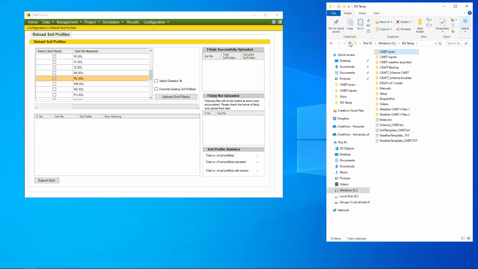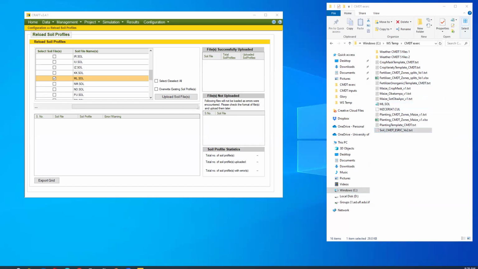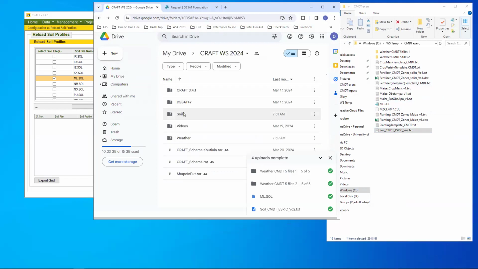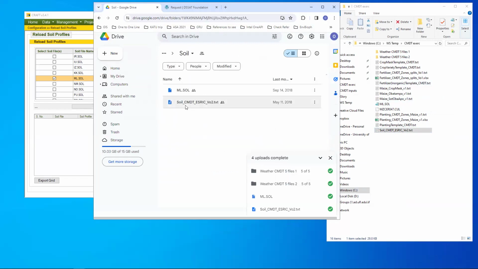Let me find that one quickly. The exercises. This one. I will upload this, or I might have already uploaded it on Google Drive. Please check Google Drive. The soil folder is here, and download this file.